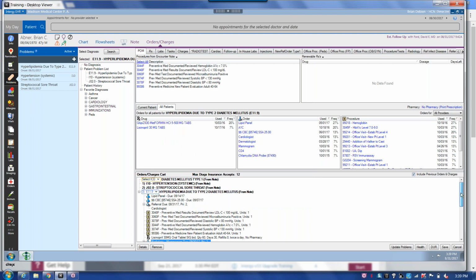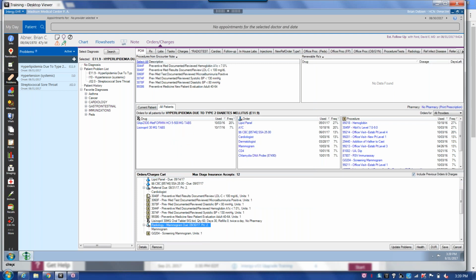Okay. Now, if there's any other charges that perhaps may need to be dropped at this time, you may be able to find them here under the Procedures tab or the Procedures window. Okay, but pretty much you've already associated everything that's been done in the note at the bottom here in your shopping cart, right? So this save button, as you all know, that's like the point of no return, if you will.